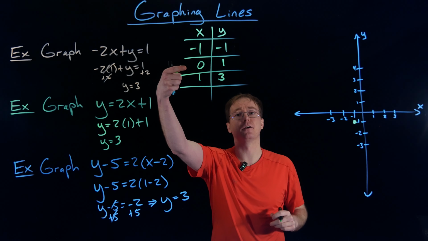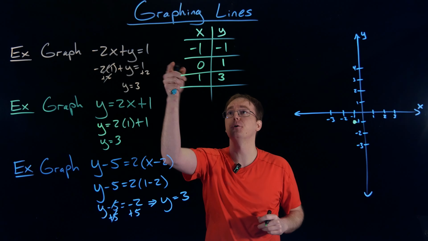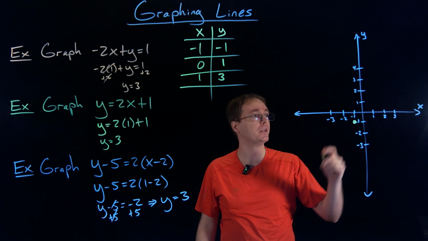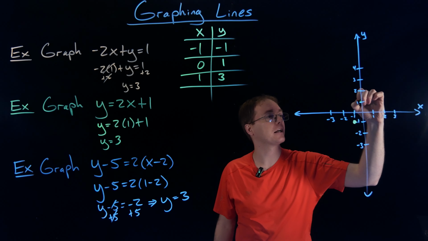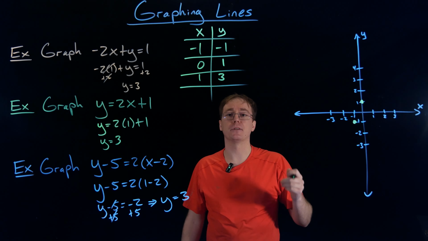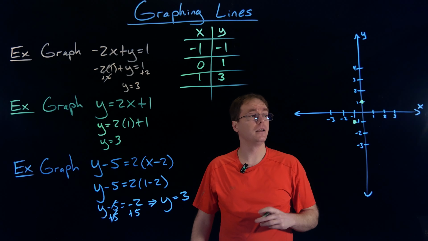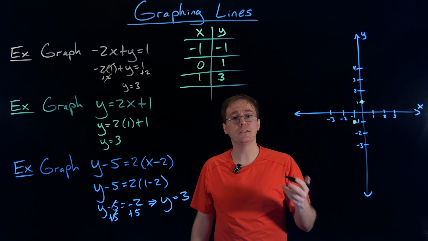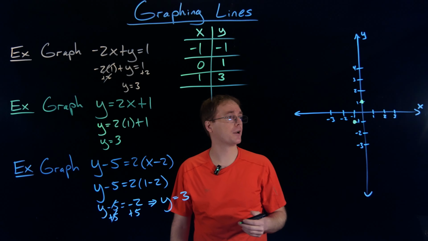Our second row in our table gives us another ordered pair that our line must go through. X has to be equal to 0 and y has to be equal to +1. So x equals 0 means we are on the y-axis. And where on the y-axis are we? Well, we're at that spot where y is equal to 1. Remember, this is what we refer to as the y-intercept of our line. And we really only need these 2 points to graph our line. A line is uniquely determined by 2 points. But we found this third point, so let's just throw it up there.